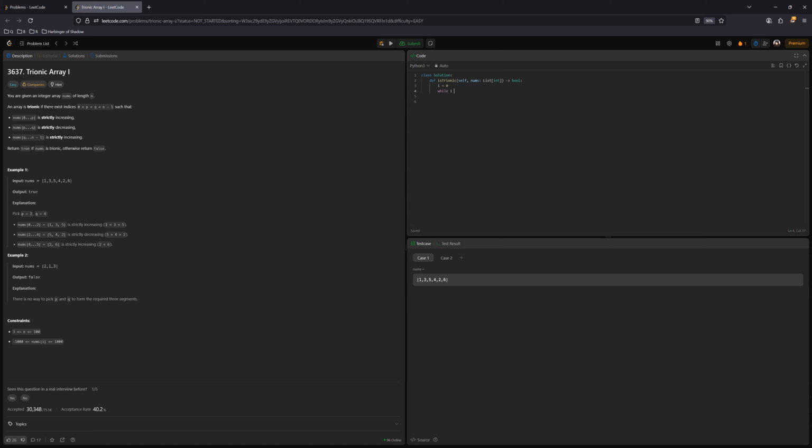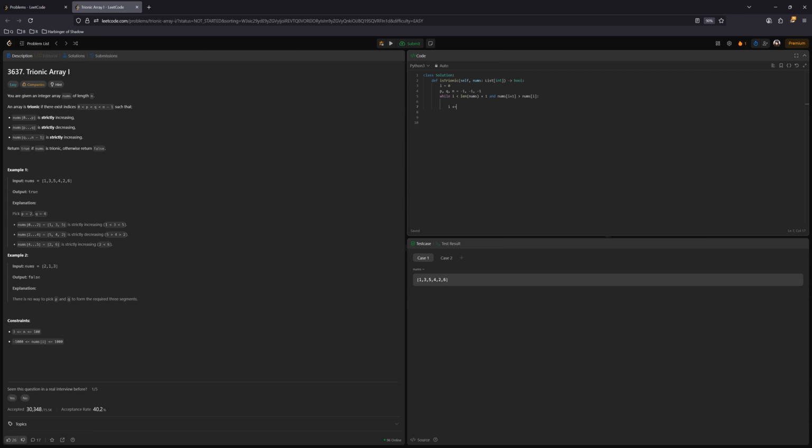While i is less than length of nums plus 1 and, let's see, p, q, n equals -1, -1, -1, and nums of i plus 1 is greater than nums of i, then p equals i. No, we don't do that.